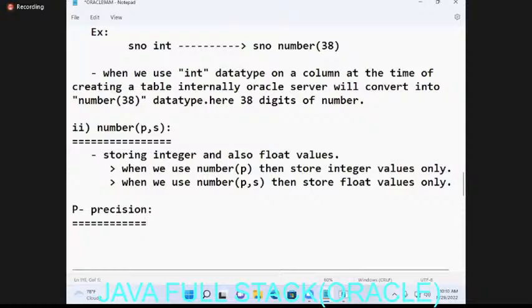Here P stands for precision. So what is precision, sir?